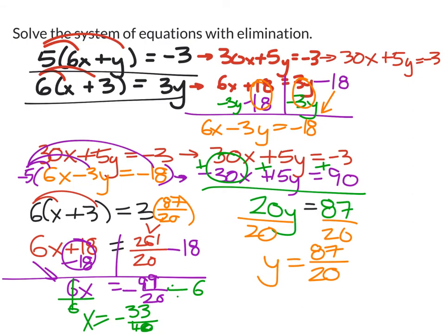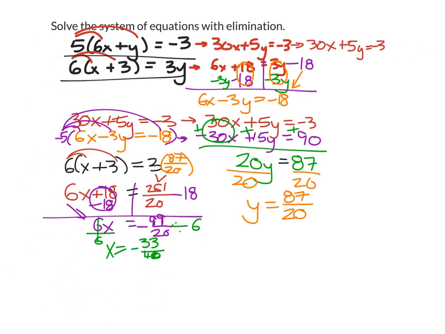But like I said before, we should check. Okay, so I used the bottom equation to solve for the x. We used both to solve for the y. Let's use the top one because we didn't use it to solve for the other variable, in this case the x, in order to confirm truthfulness on this case. So I got 5 groups of 6x and y equals negative 3. That's good. And I'm going to replace the x and y values with their corresponding values that we found.